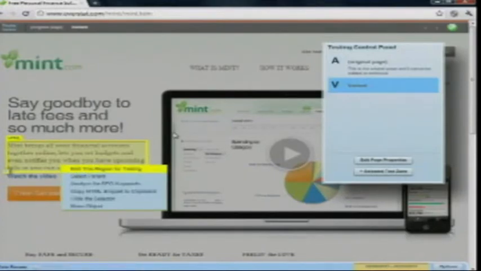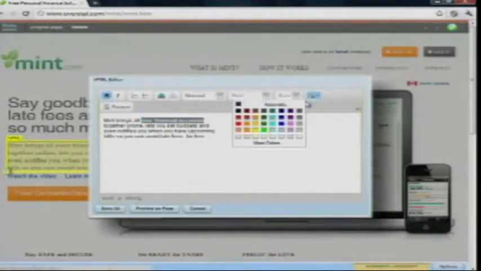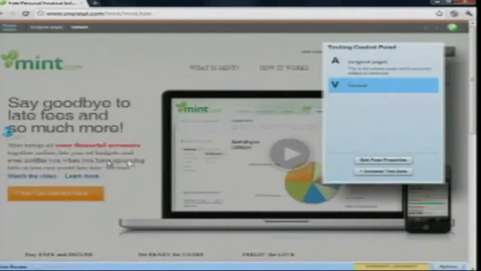So what we'll do here is we'll select this paragraph, and we'll just do a little text change. We'll highlight some text, we'll make it bold, we'll make it red. See how that looks on the page. You'll see it's updated in real time, and it's placed the blue push pin over our new test zone, which again is fully interactive, so we can move around the page and create as many of these test zones as we'd like. So let's create this.